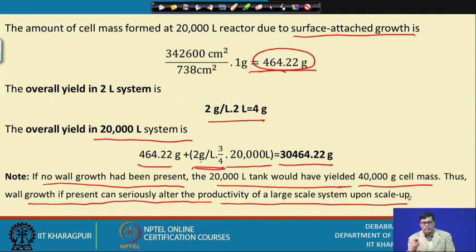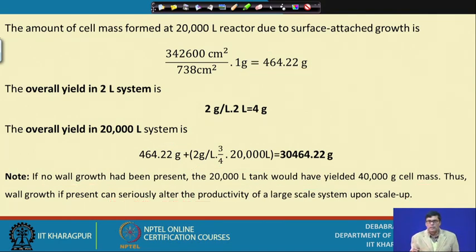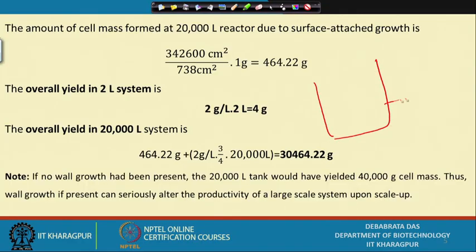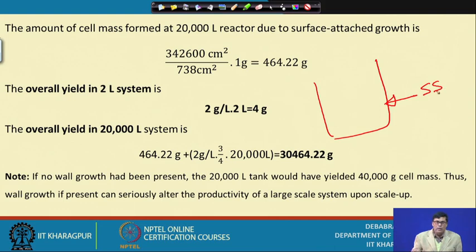So that is one very interesting thing that we have, that the material of construction of the fermenter plays a very important role. Usually the fermenter material of construction should be stainless steel. Now as we know, stainless steel may be of different types. In the chemical industry we use SS314, and in the fermentation industry we use SS316. Sometimes we want some special type of stainless steel.